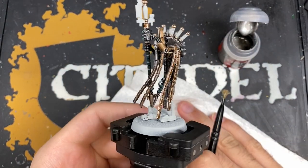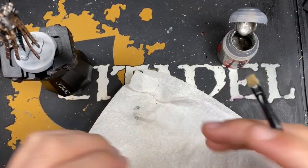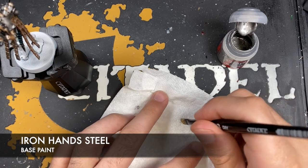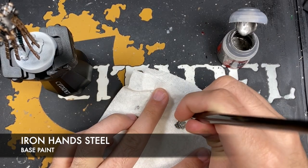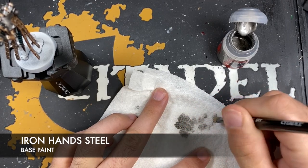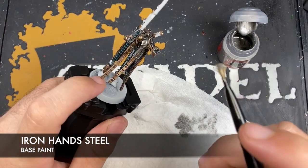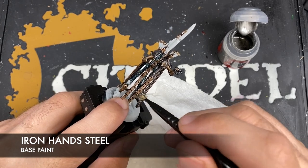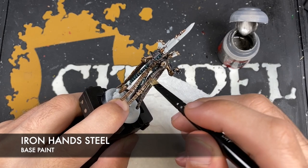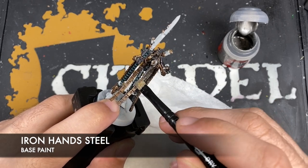And with all of those highlights applied, he's starting to look pretty cool. So all that's left to do is to do these front bits. Now what we want to do is take a small amount, just keeping with Iron Hands Steel, take a small amount on a dry brush, and then on a bit of tissue paper, we want to do this. We want to keep stippling it on until we get an effect that we're happy with, kind of like this bit here. And then on these bits, we just want to brace it with our finger. We just want to start stippling this Iron Hands Steel all up and down these areas.